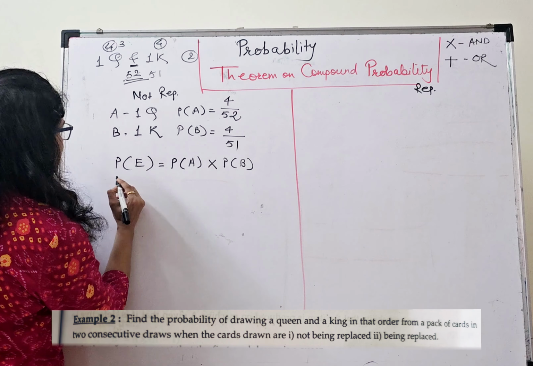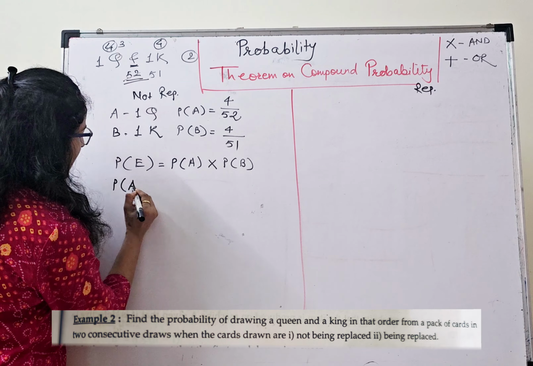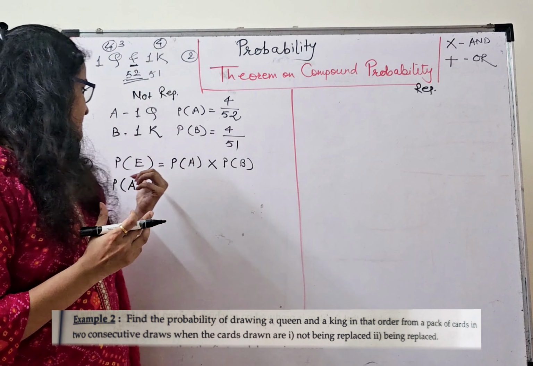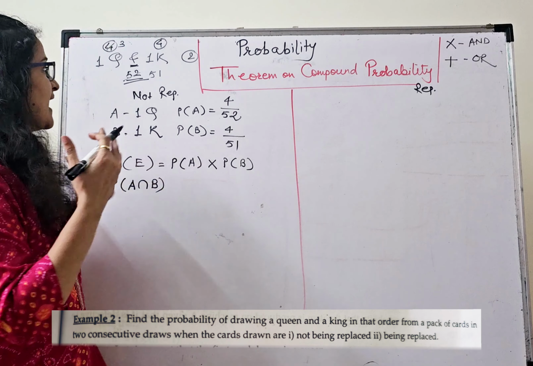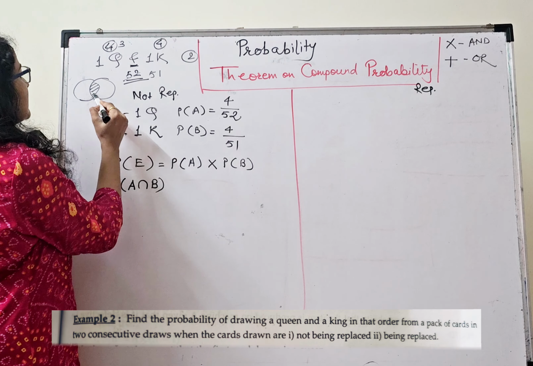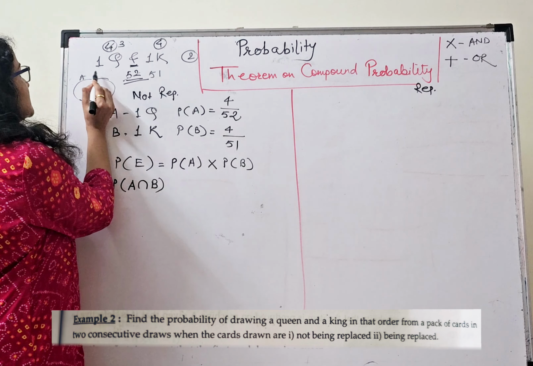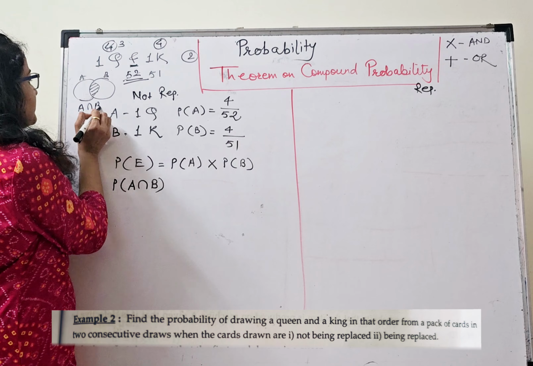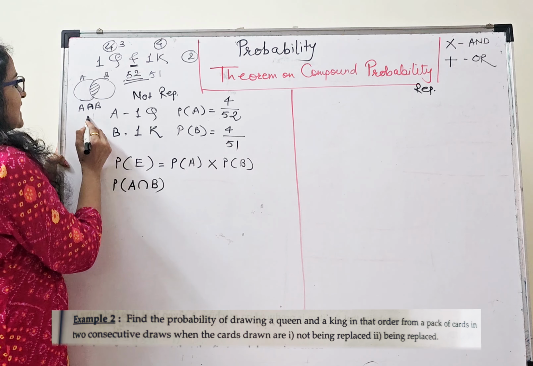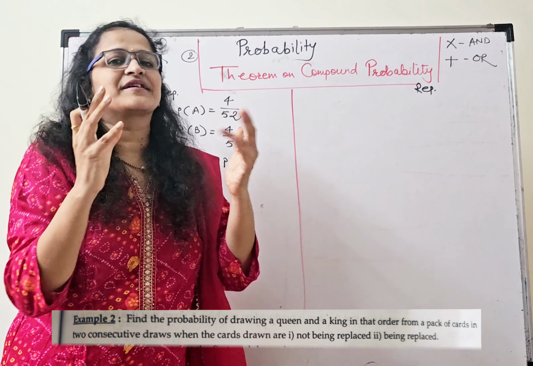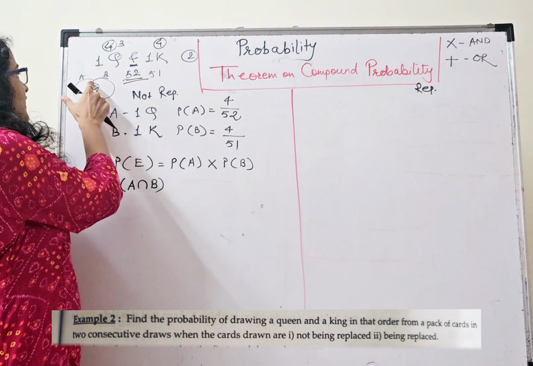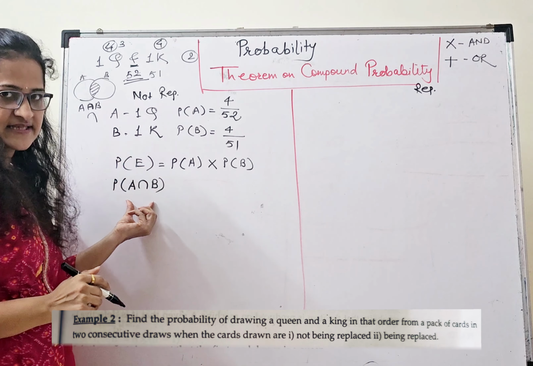Can I say that this event is nothing but A and B, right? So and can be represented by this symbol, right, which is intersection, correct? And means intersection, correct? When you do it with the help of a Venn diagram, you always say that this common region is what? And, which covers both the events. So A and B. An easy way to remember this is what? When it makes something like an A symbol, that is your and, okay? That's my trick for you, okay? So and is basically intersection, correct? Which should cover both the regions. So I can very well say this, okay?